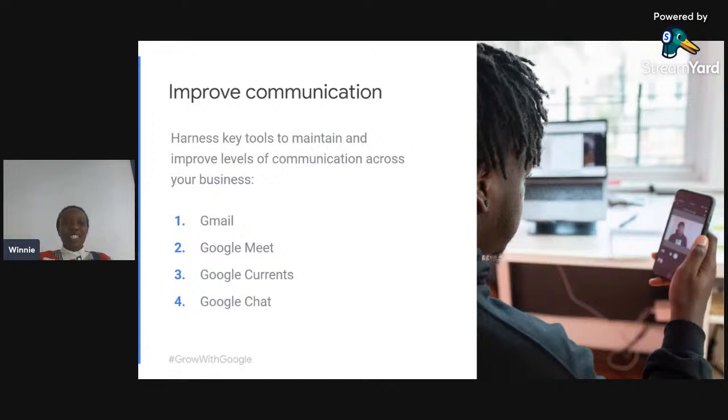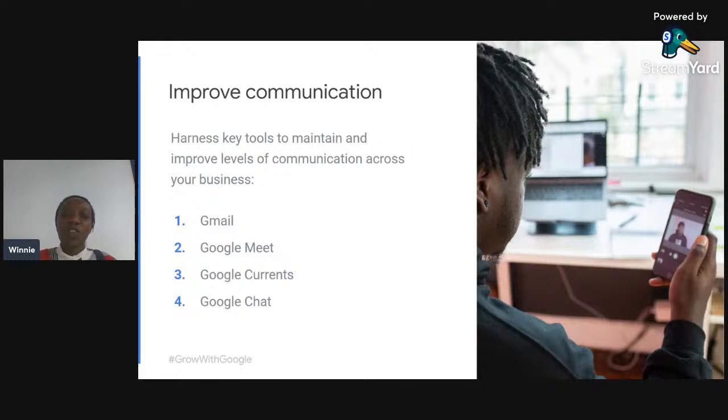So you can imagine before the advent of the internet, you'd have to make a call or send a letter, and it would take some days. So these days we have email. Email, and particularly Gmail that I'm working with today, helps you to communicate seamlessly. You can communicate from anywhere to anyone anywhere in the world. You just need to send them an email, and they'll be able to respond.